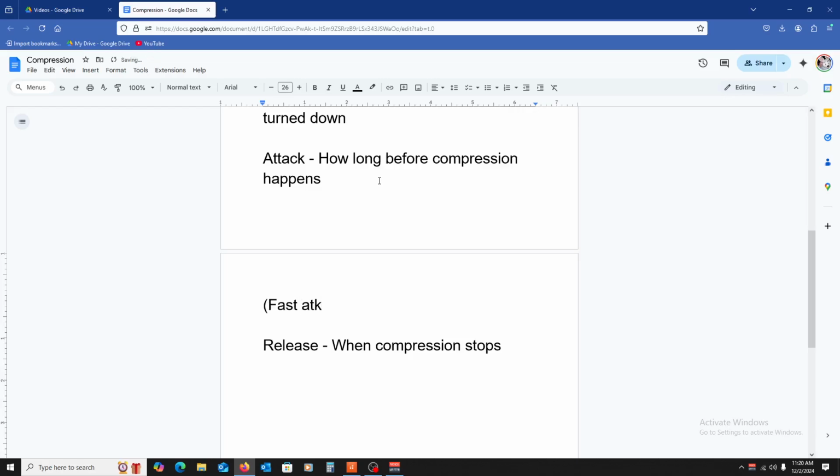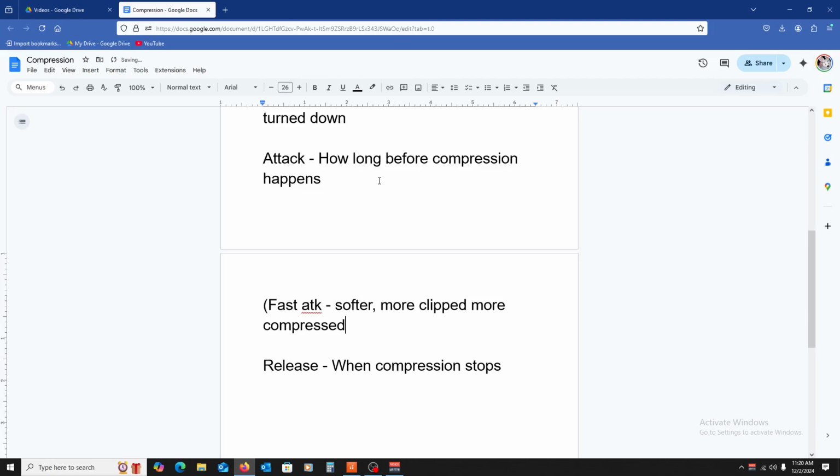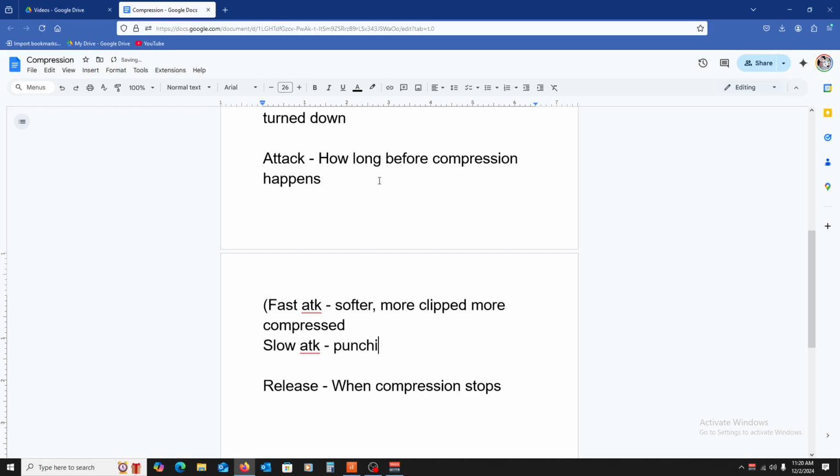And as a caveat under attack, we'll say a fast attack is going to seem softer, more clipped, more compressed. And a slow attack is going to be punchier, more impactful, and more in your face.